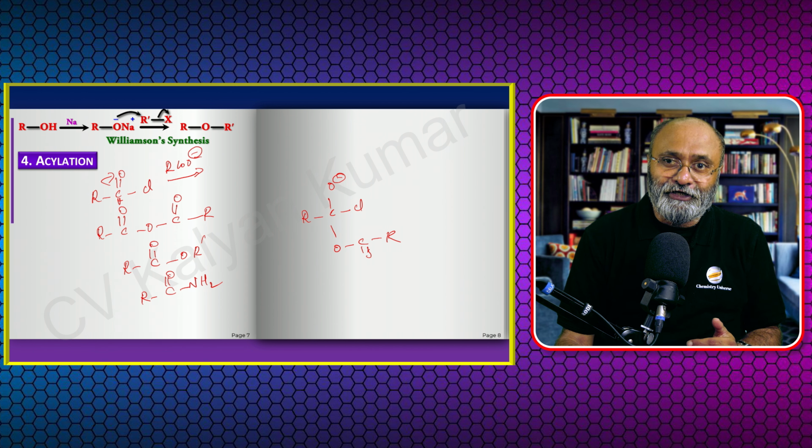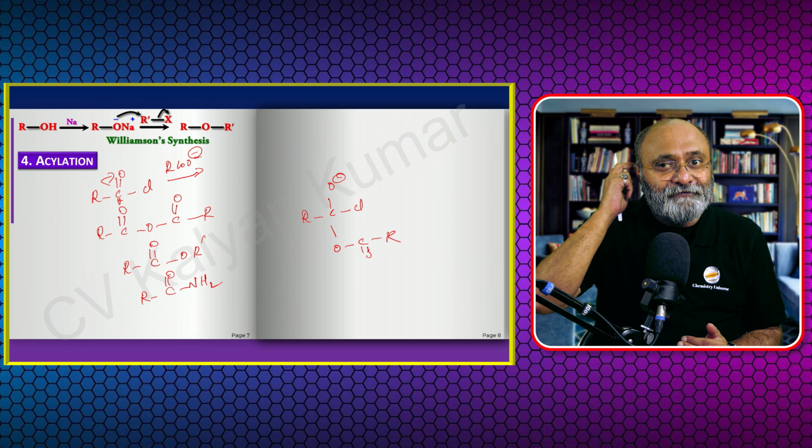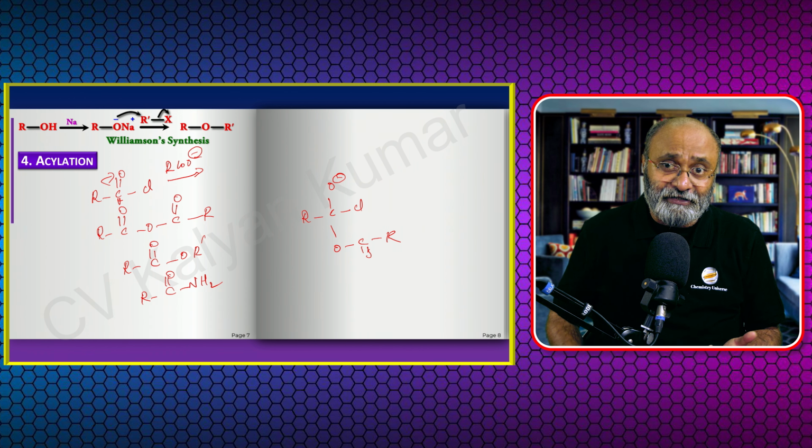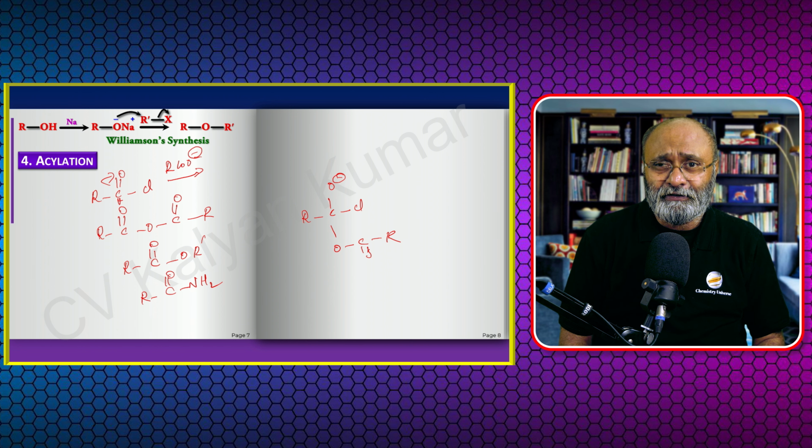Now, you need to figure out whether carboxylate will leave or Cl minus will leave. Because they are electronegative elements and they can leave with minus charge. So what do you think will happen? You need to figure out which is a better leaving group, Cl minus or carboxylate ion. And we know that a strong base, a good base is a good nucleophile. And a weak base is a good leaving group. So which is a weak base, Cl minus or carboxylate?